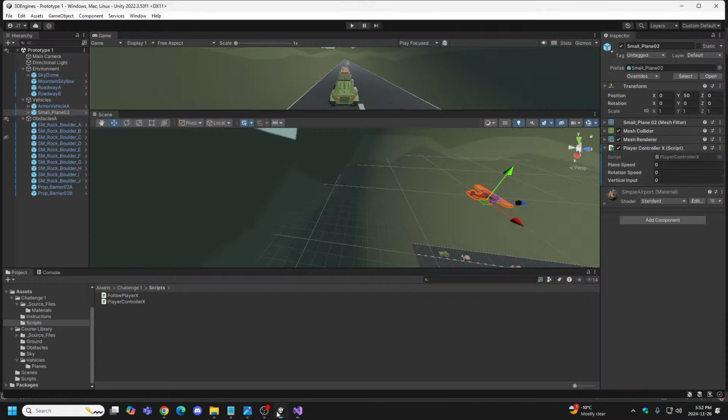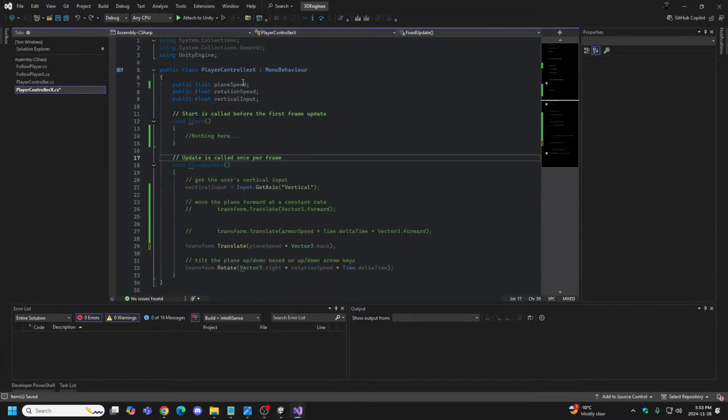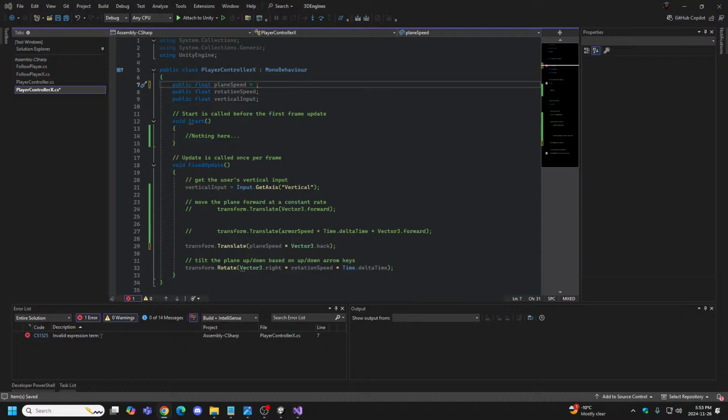There's two ways of doing this. Remember I said that we could enter the values here, or we could enter the values here. Okay, we could actually assign a value. Plane speed, what's the speed of a plane normally? I don't know. They're pretty fast. I have to figure out what the momentum or speed is in Unity. Are they in kilometers per hour? Are they in meters per second? Is it in miles per hour? Like, honestly.